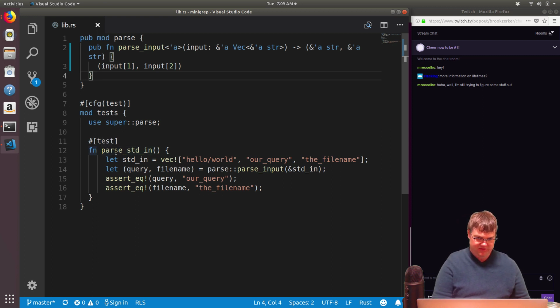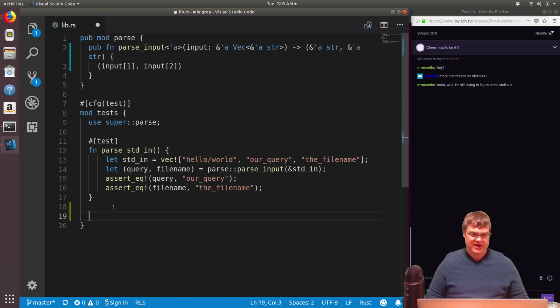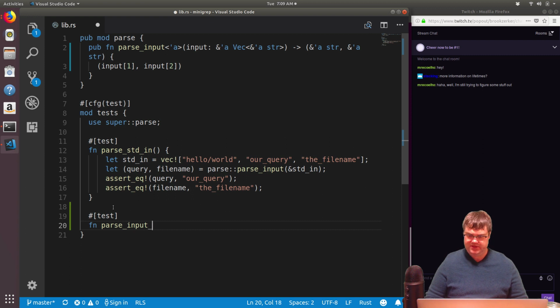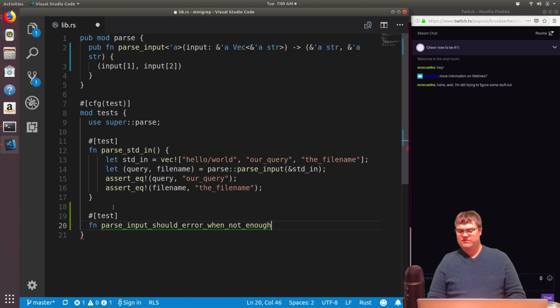So we have parse standard in. In here, we're going to have another test. Function parse input should error when not long enough.